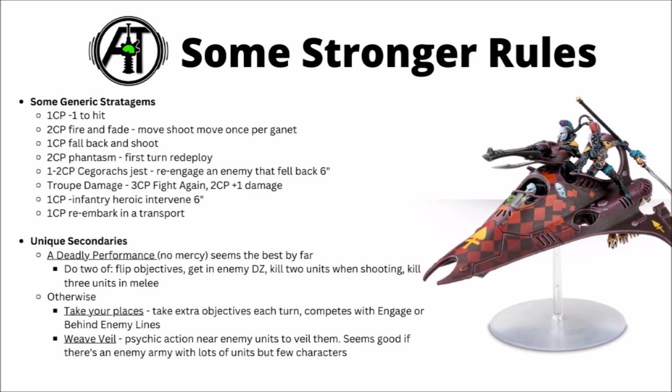A potential phantasm for a first turn redeploy if you find yourself hideously out of position, and then a fair few ones that can amp up troop damage, things like 3 CP to fight again, 2 CP for +1 damage, and all of the specific Harlequin weapons for extra mortal wounds or ignore invuls.